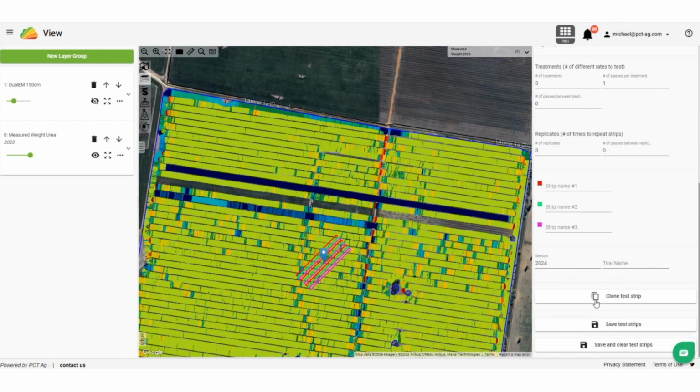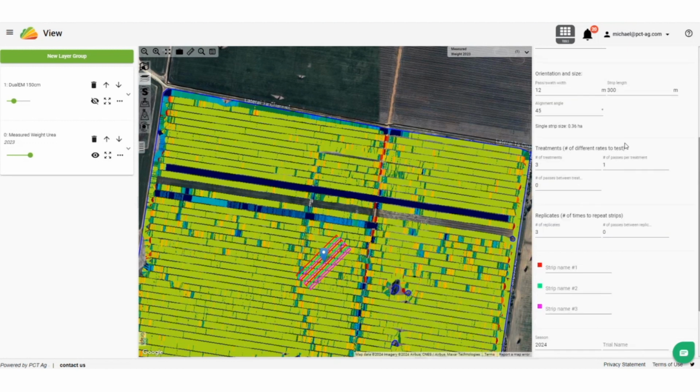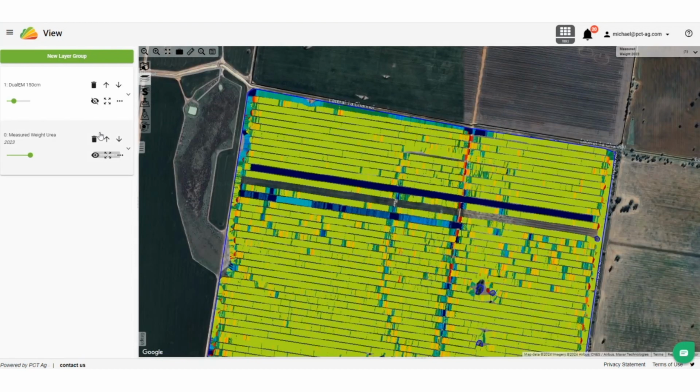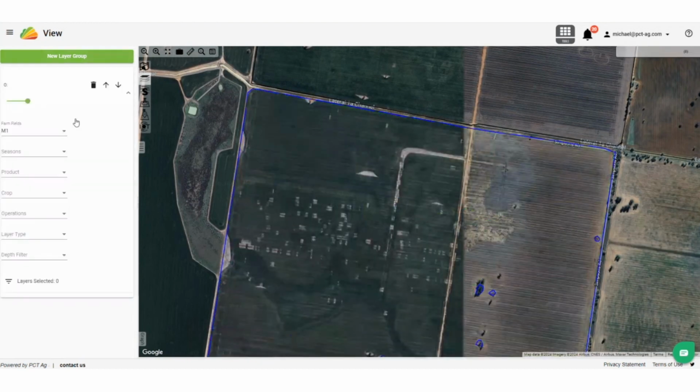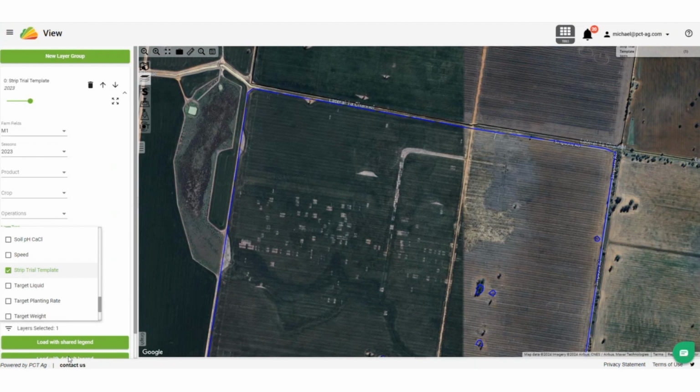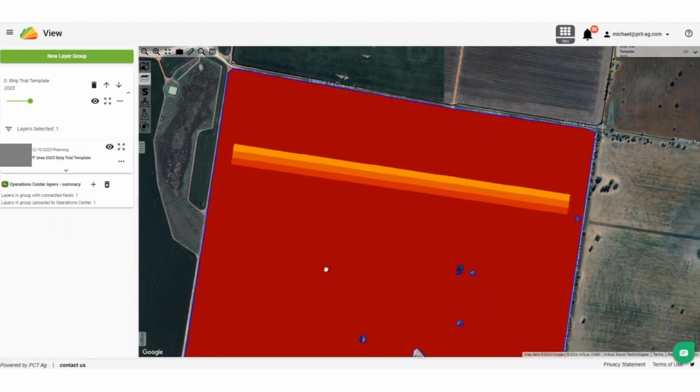So that's one way you can set up your naming there. When it saves, it'll go in as a layer as shrimp trial template there.